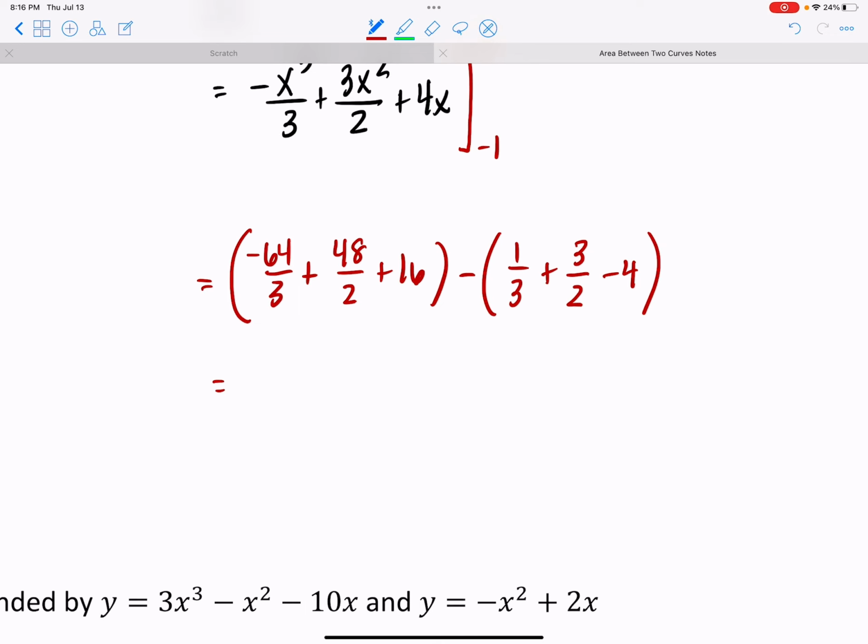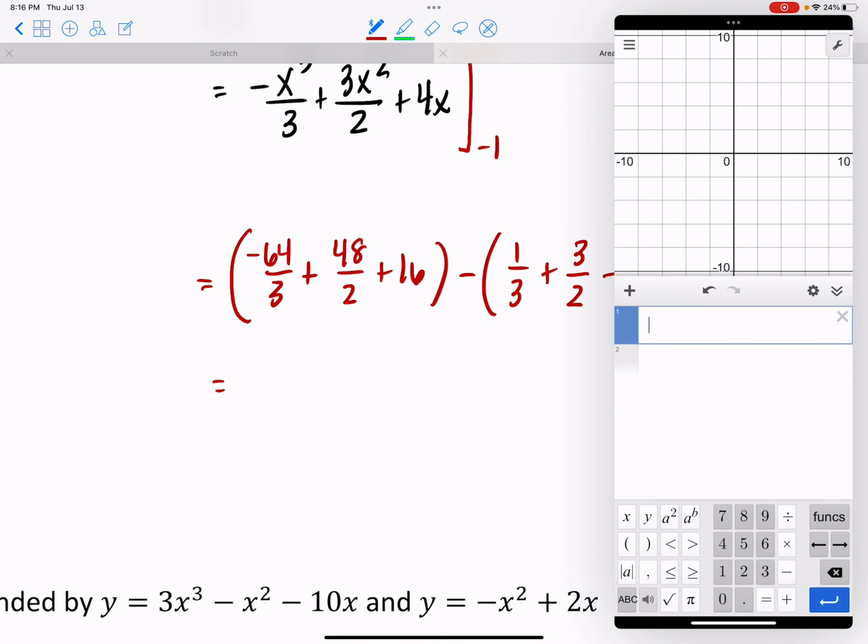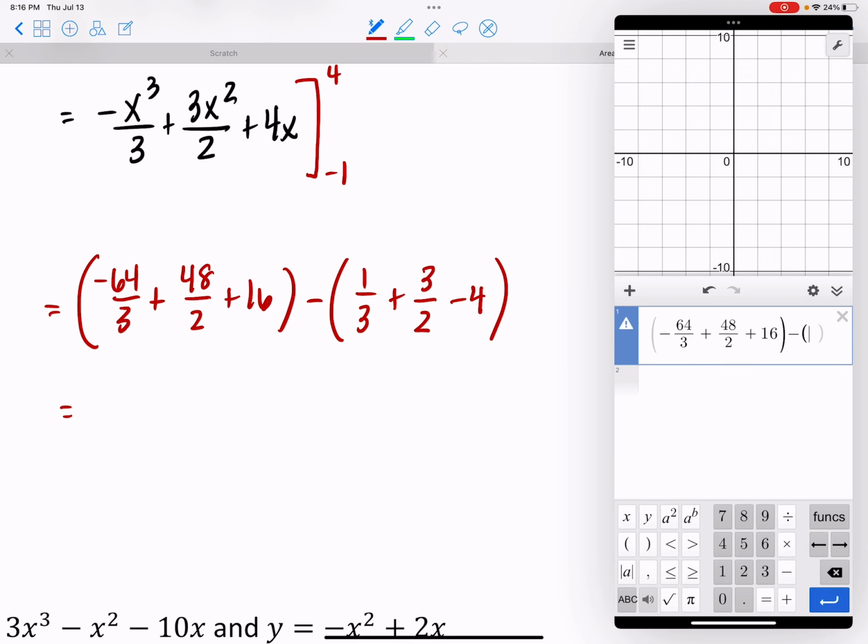And I'm not going to lie, my brain is wearing, so I'm just going to go ahead and throw this in the calculator, because I just don't want to. And my luck, my brain will be running out. Okay, so from this I want to subtract 1/3. Be a real shame if I've already messed something up in what I'm putting in the calculator, but I'm going to hope I'm okay.